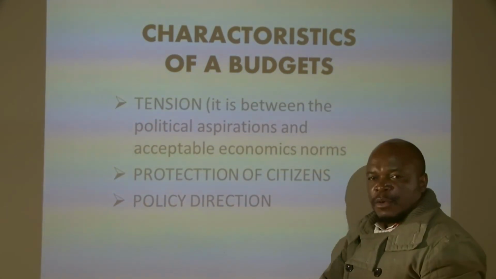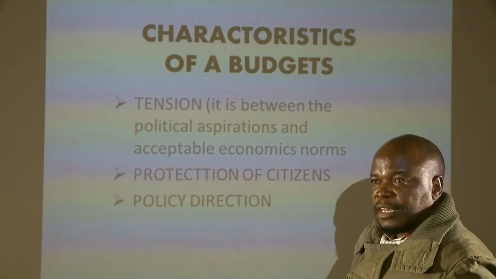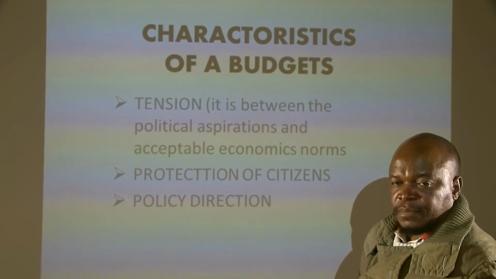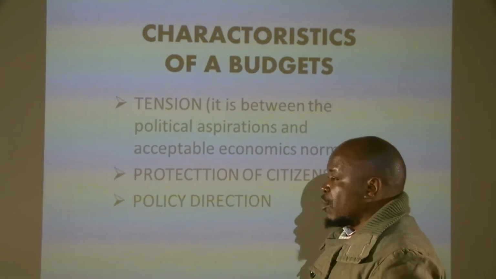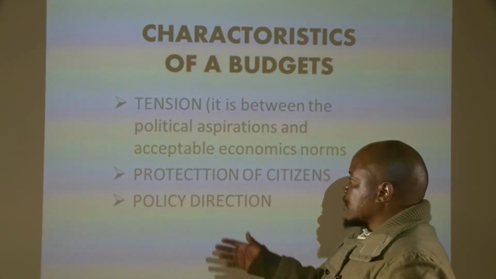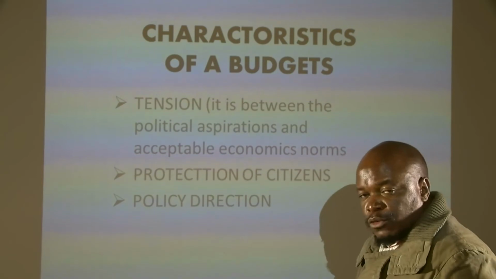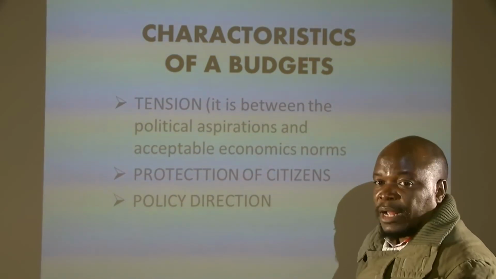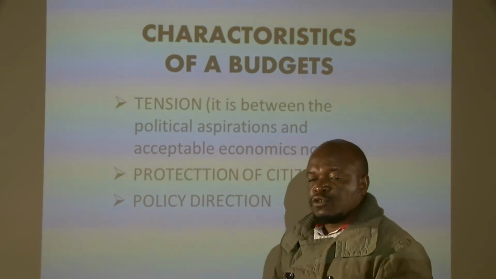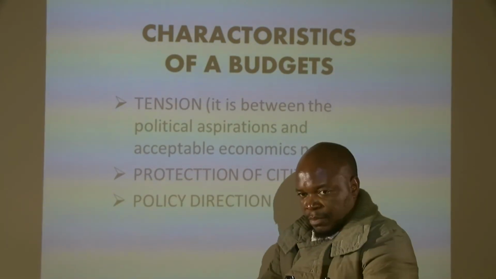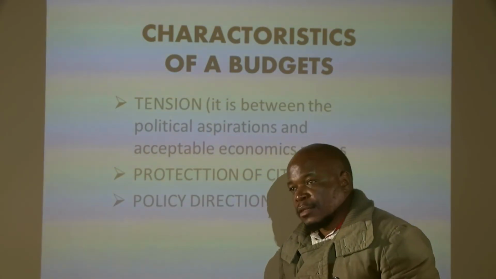Right? For example, they will introduce something, but without being prepared. They need to train managers. So after they train managers, then they can put them in position. So I'm also going to go down to talk about protection of the citizens. This is also another characteristic of the budget. The budget should be able to protect the citizens, mostly which are the voters.